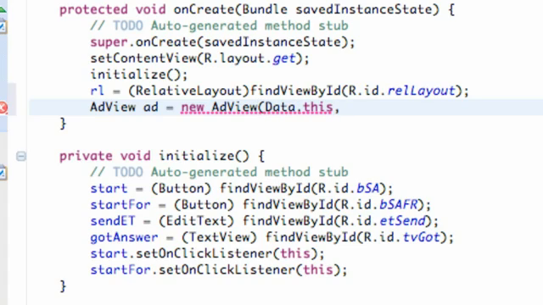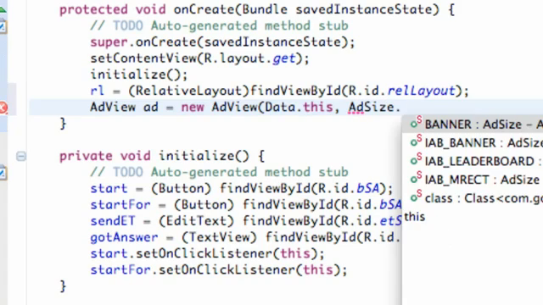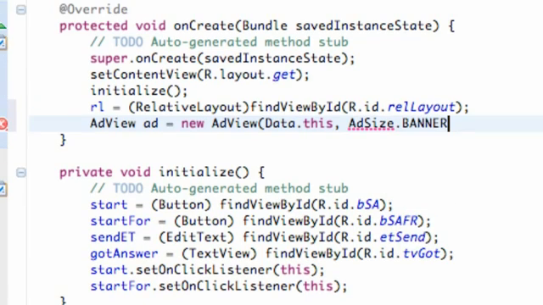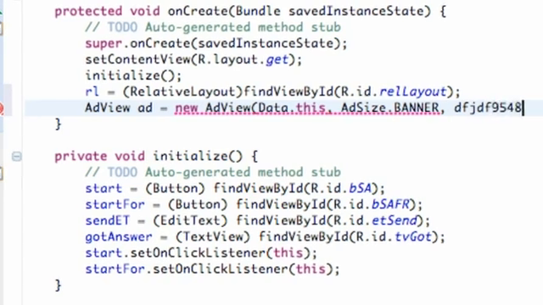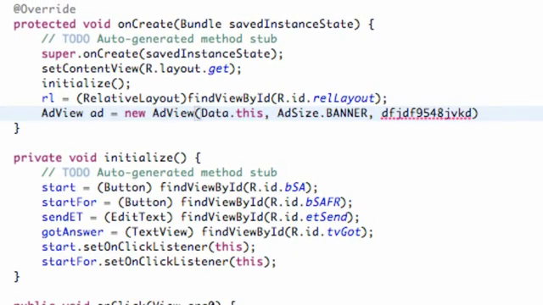For our second parameter, we're going to set up the ad size, so we're going to say AdSize.BANNER. You have a few different choices you can mess around with to see the different sizes that you can work with. We're just going to say banner, and then we have to enter our ad ID, which I'm just making up here, and that creates the ad for us. You probably have to put that in quotations as well.